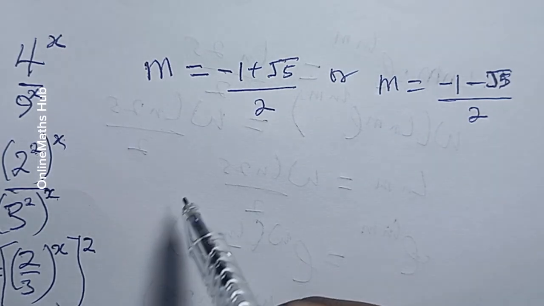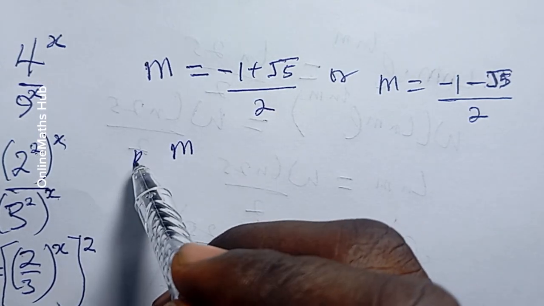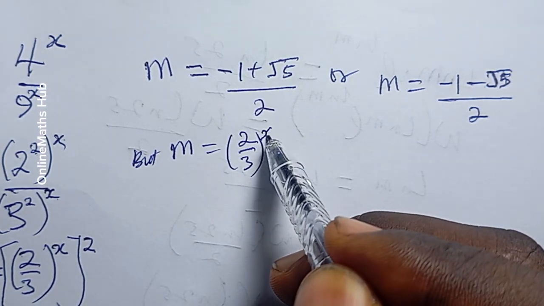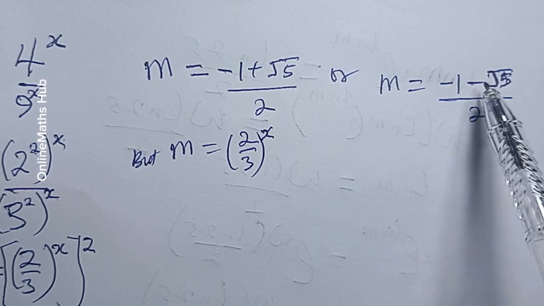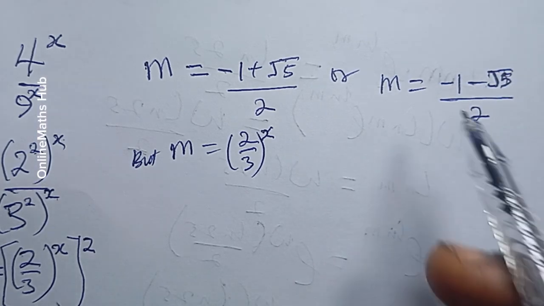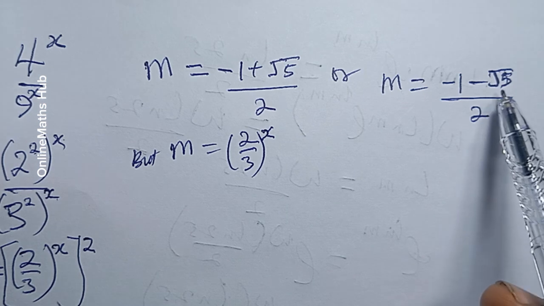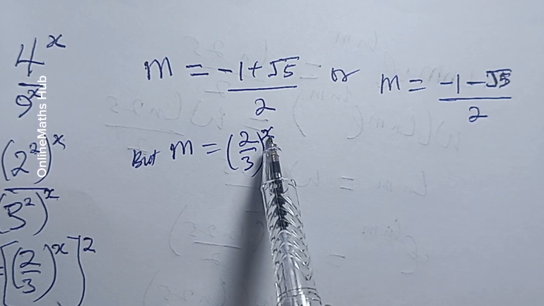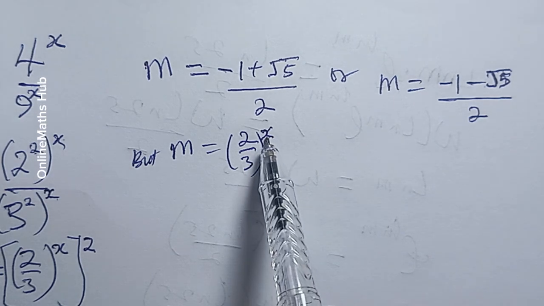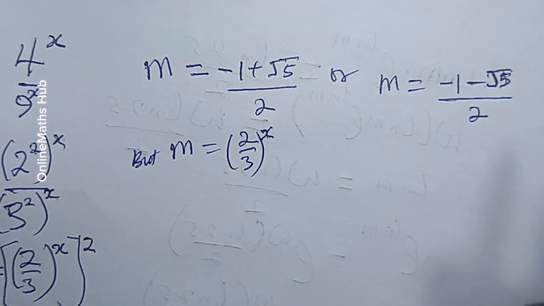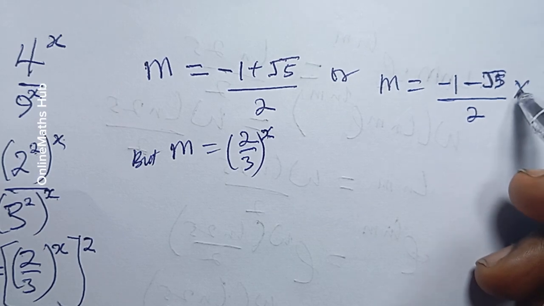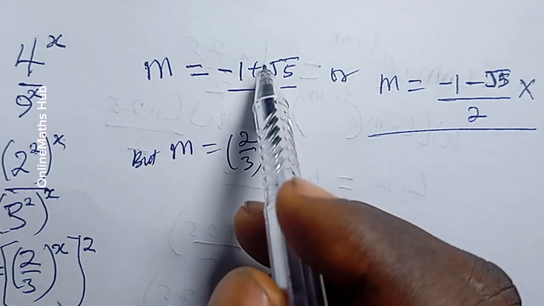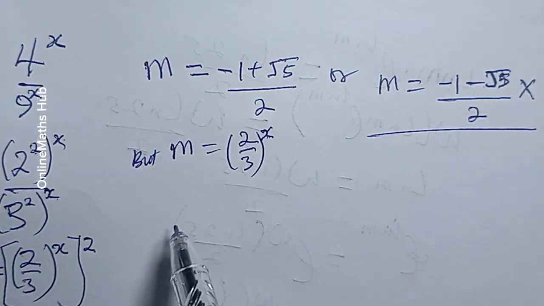don't forget that we actually set our m to be equal to 2 over 3 all raised to power x. Of course, you see that when you simplify all of these, the second value which we got for m is actually going to give you a negative answer. And since this is a power, there's no value of x that, when you put it right here, will not turn this to negative. So which means that this is not actually going to be a solution to this. So we just end up using the first to find the value of x, which is actually going to satisfy this.